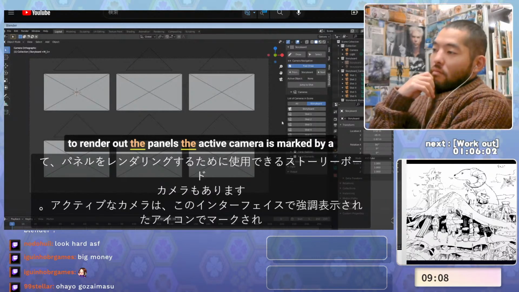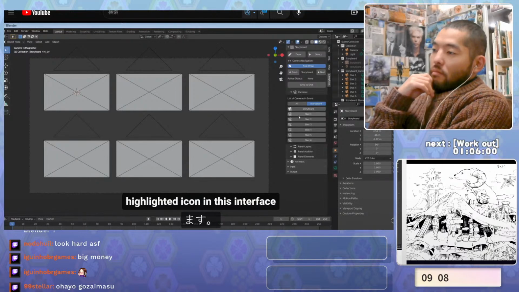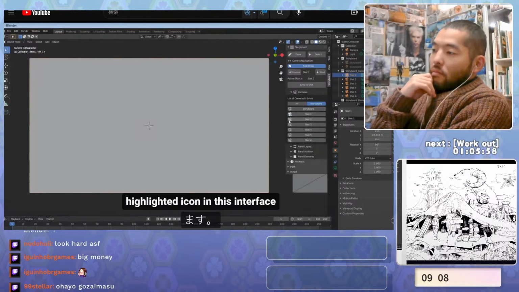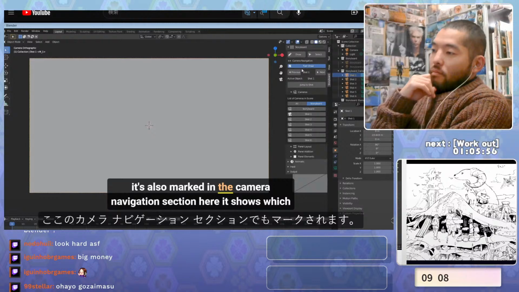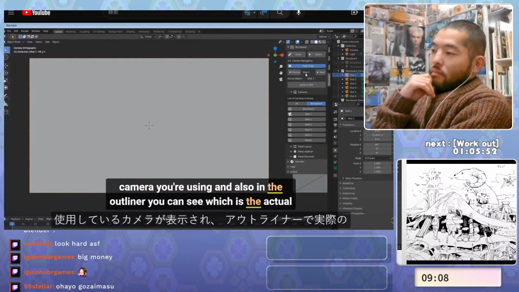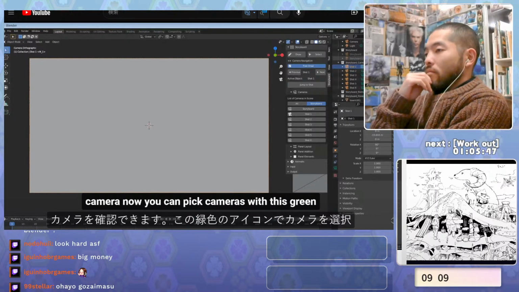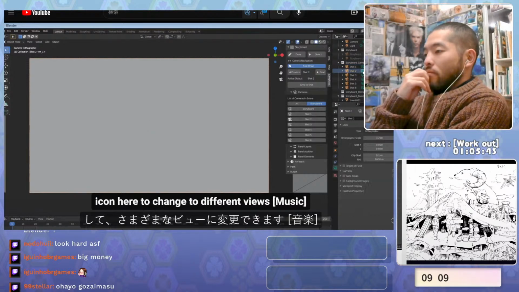The active camera is marked by a highlighted icon in this interface, and it's also marked in the camera navigation section here. It shows which camera you're using, and also in the outliner you can see which is the actual camera. Now you can pick cameras with this green icon here to change to different views.